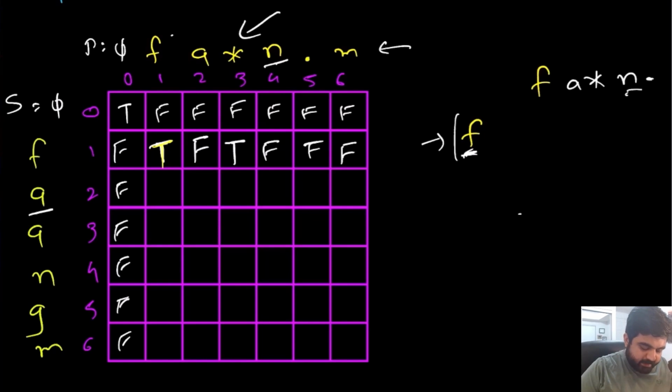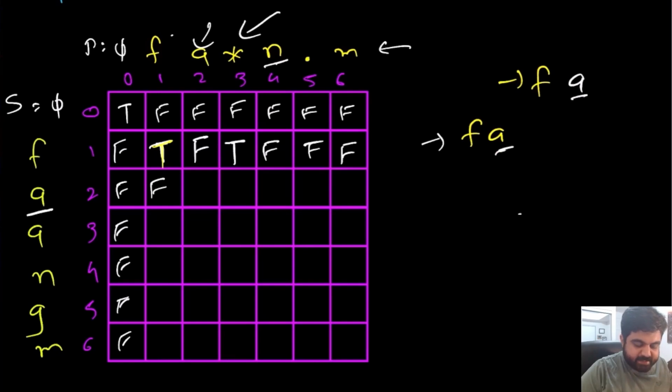Okay, now we are at this position. So now we actually have two values, fa. Now for this fa, if we only compare it with this value f, is this a match? No, this is not a match, so we can mark false over here. Okay, now after marking false over here, currently we add this position. So fa, definitely there is a match. Because these a's match, we will compare its diagonal value, and the diagonal value we get this result, and we will mark the value over here. So this is going to be true.